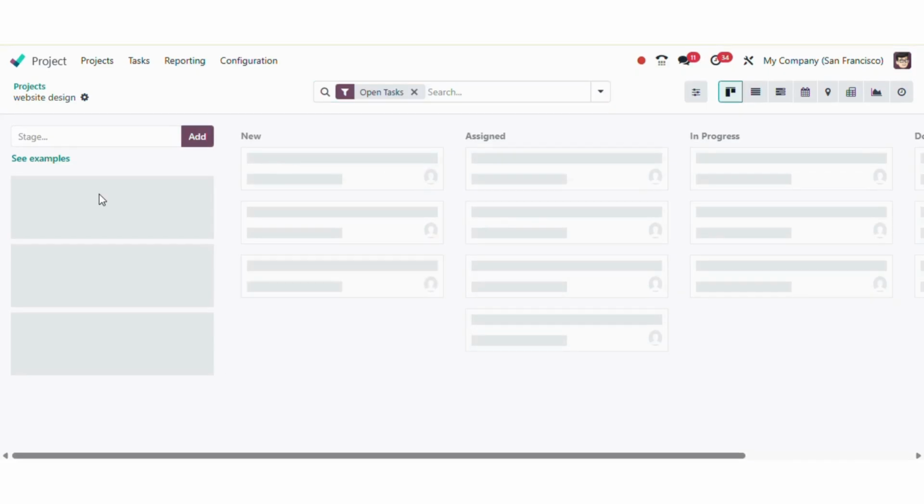Before we start adding tasks, let's configure our project stages. These stages help to define the flow of work, like what's pending, what's being worked on, and what's completed.